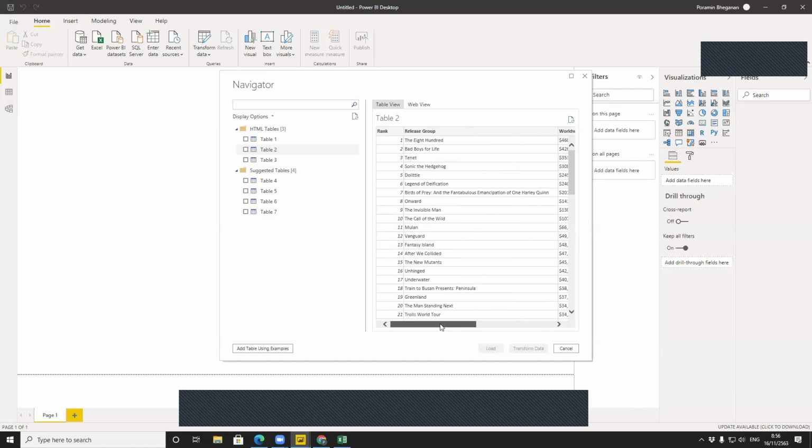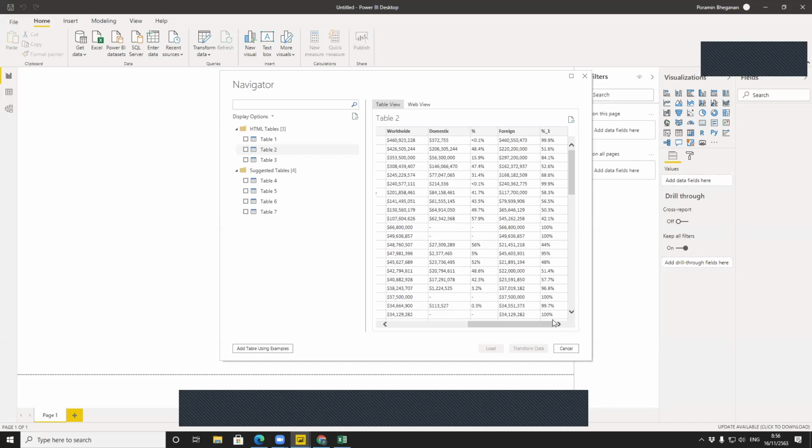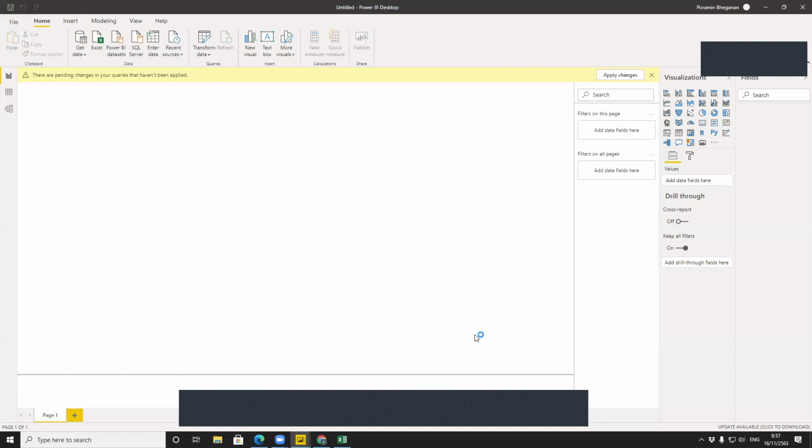Okay, so if we decide to use this table, you just click and choose load, or you may transform it now. In here, if I want to load first to see how this data looks, I load the data into Power BI. Make sure that the internet must be on all the time if you use this kind of data source.